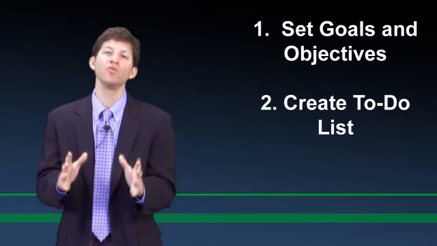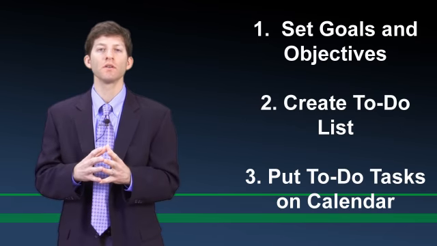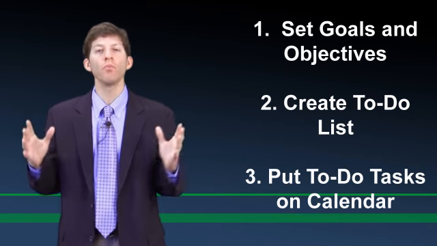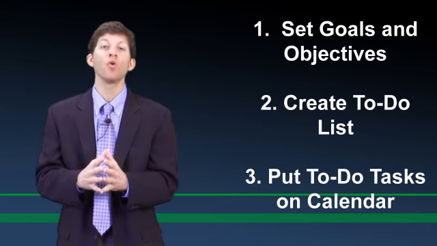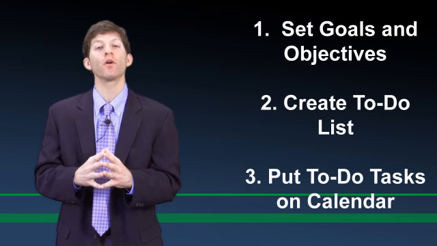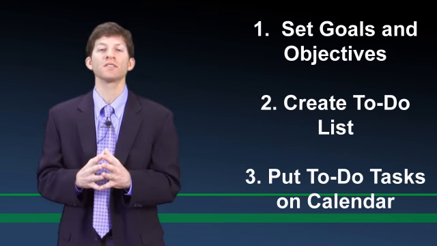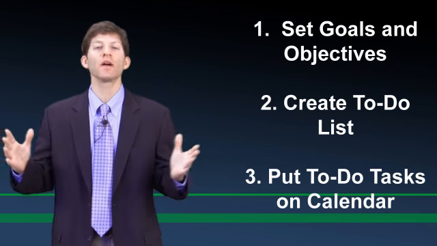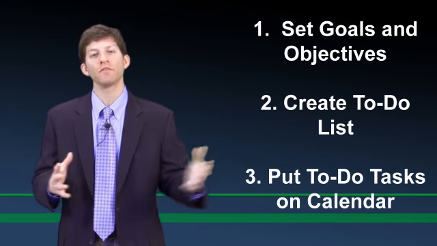And the third thing that you need to do is you need to put those to-do items into your calendar so they get done. Because if you don't put them in your calendar, they're so easy to blow off. Because if you remember my last video, we're talking about quadrant 2 activities. These are the super important activities to you and your business, super important to your success, but they're not urgent. No one's standing there with a gun to your head saying you have to do this, or no one's calling on the phone saying you promised me this and you haven't delivered.